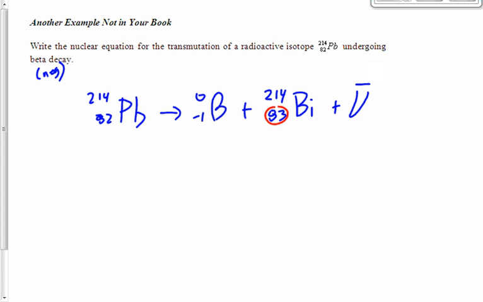An antineutrino is always produced when we have beta negative decay. Similarly, if we had beta positive decay, a neutrino is also produced. The symbol for a neutrino, by the way, is this. So how do you remember which one goes with which? Neutrino, antineutrino, beta negative, beta positive. Beta negative has the little negative up top of the neutrino sign. Beta positive doesn't have anything about it. So antineutrino goes with beta negative, neutrino goes with beta positive.